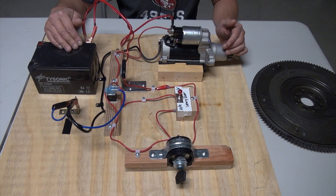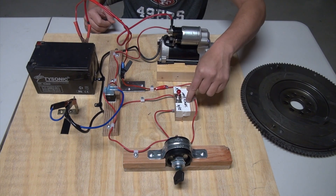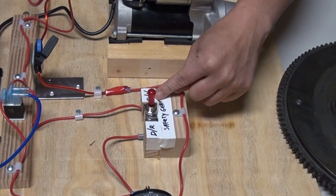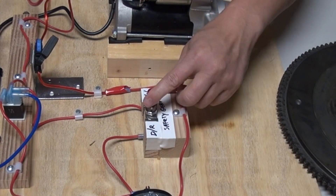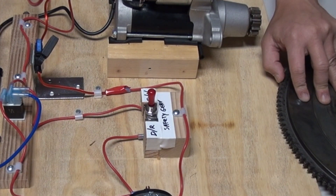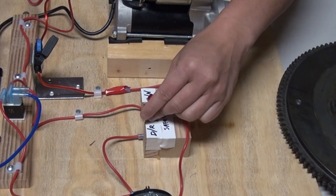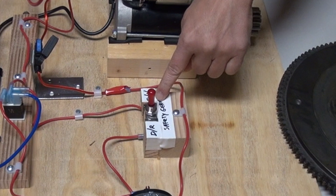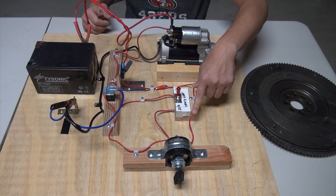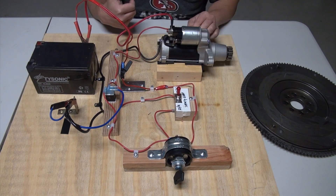Now the next piece is the safety gear. When you turn on your ignition, your engine is always in park or neutral — never on drive or reverse. When your engine is in park, the transmission gear is not connected to the wheels of your vehicle. Only when you have it on drive, once the engine is started, does the gear kick in. Electrically, when you have it in the park position, the electrical path is closed, meaning there's a connection, and electricity can flow from the battery to the starter for the starter to get going.